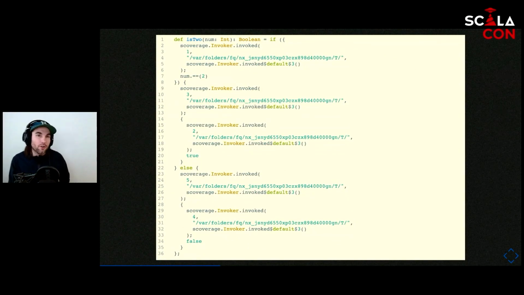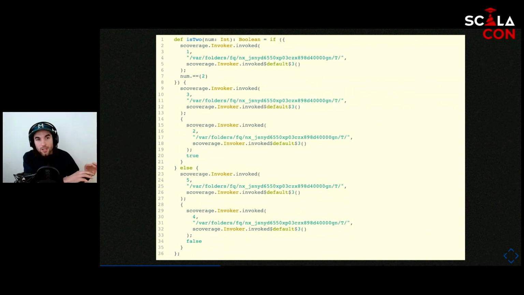So here is your if is2 method. And again, you see at the top, you have your if, and you see the condition, which is instrumented, wrapped in a call out to the invoker. And that's how you know if the condition is ever covered in your tests. Then we have the then branch that would fall into. So there's one call there. Then we have a string literal. This is a very simple example, obviously, so we're just dealing with a literal.